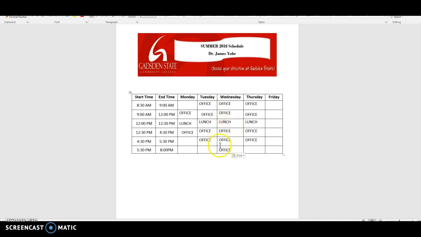What's really neat here is on Wednesdays. Especially if you work, I will be here between 5 and 8 o'clock. I know that says 5:30, but you can see here I'm at 5 too. Between 5 and 8 o'clock, I hold a homework session.